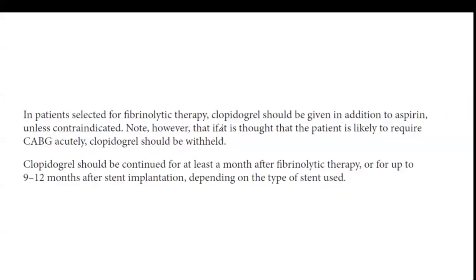Now, many patients who are on aspirin and clopidogrel, if a patient is put on a stent, they will need to be on this dual antiplatelet therapy for 12 months. Because if you don't put the patient on dual antiplatelet therapy, sometimes a stent can have thrombosis. And there are questions which come for a patient who is on aspirin and clopidogrel, had a stent, and needs an elective operation.